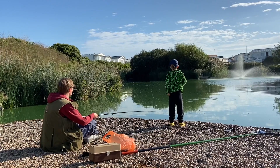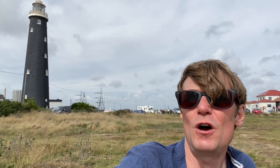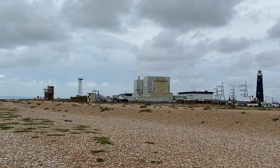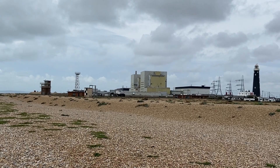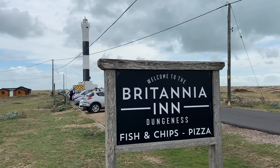Today we've just come down the coast a little bit to Dungeness. It's a really beautiful place — it's a nature reserve, although it sometimes gets a bit of a dodgy reputation because it's also got the power plant over there. Just behind us is the old lighthouse, which is really beautiful. We were hoping to climb up that but unfortunately it's closed because of COVID. So we're going to have a wander around, head down to the beach, and then head to the Britannia Inn that does excellent fish and chips.